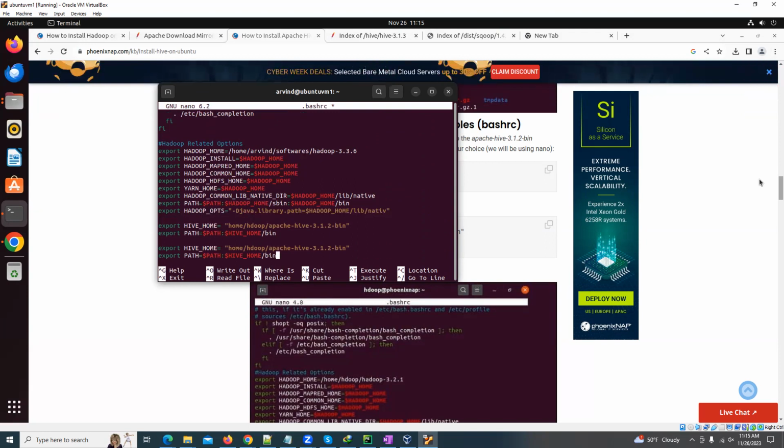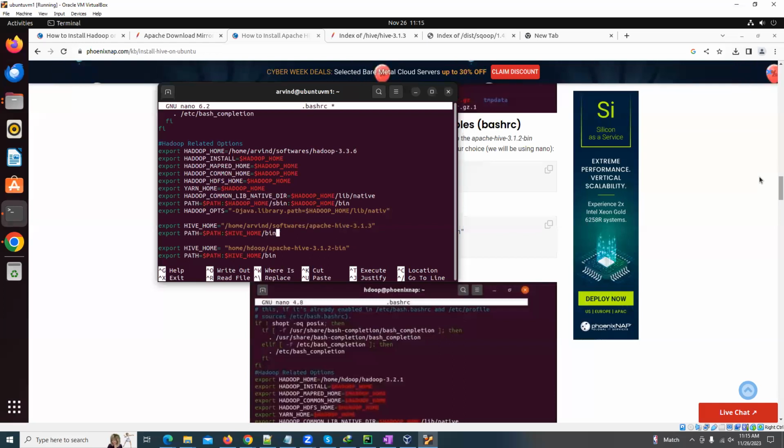Insert. So I will change it here first. Hive home is slash home. Here is a mistake, so just remember it, because here the slash is not there. Double quotes you can keep or not keep, it is not a problem. And change here my username, software. So you change according to your user. And the Hive version I'm using is 3.1.3, and there is no bin, so I'm removing the bin.